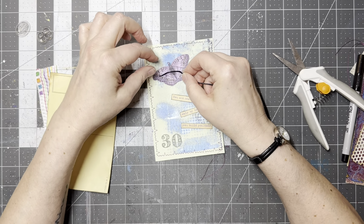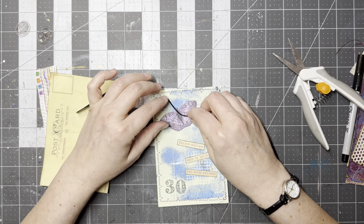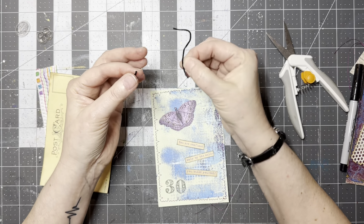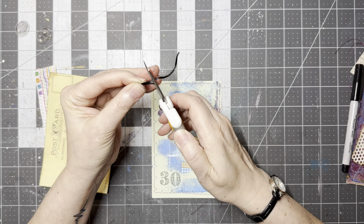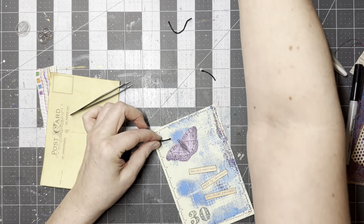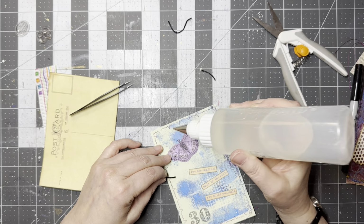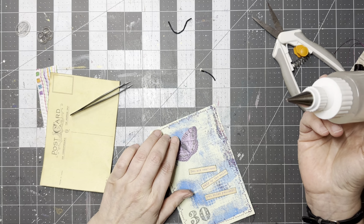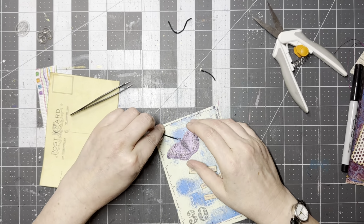And I don't need these to be too terribly long. I guess maybe right there. And then another one the same size, or right close to it. We're just gonna put a little bit of glue right there. And put that down. Well, that's a little long. Let me see if I can't cut a little bit more off that.